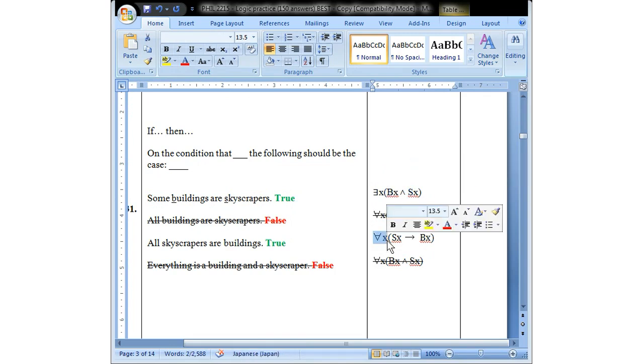And it says, go through the whole world. Oh, watch out, handle with care. What do you talk about here? All. Well, look, I'm not that crazy because I placed the condition, so it's going to constrain the range of things now, not to the whole world, but to the subset of things in the universe that are skyscrapers. If you put those here, each and every one of those you'll find out is also a building. And that's Quine's method.